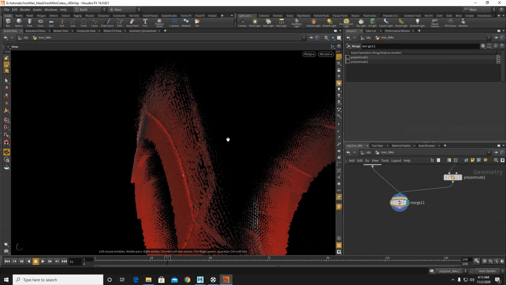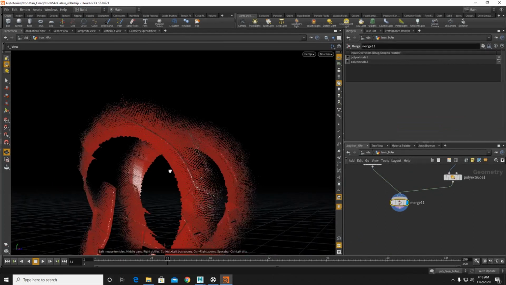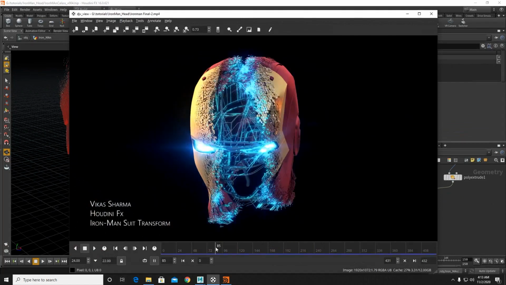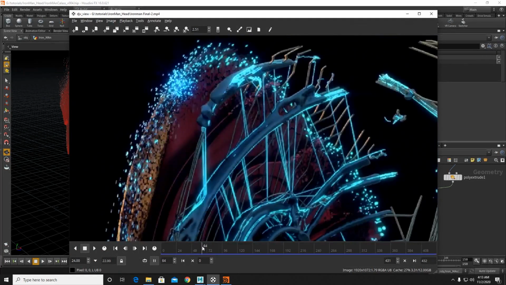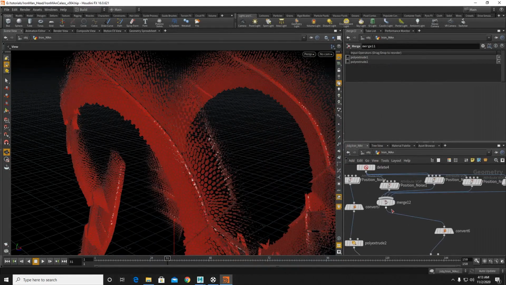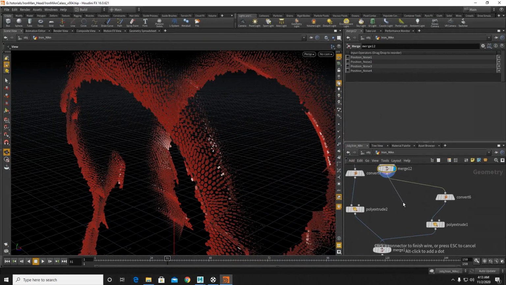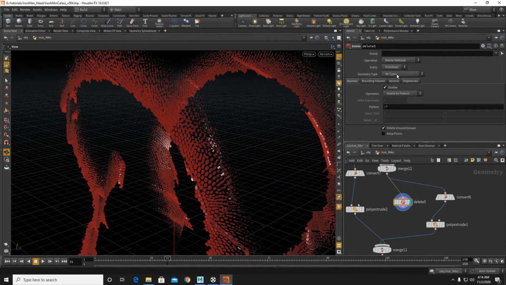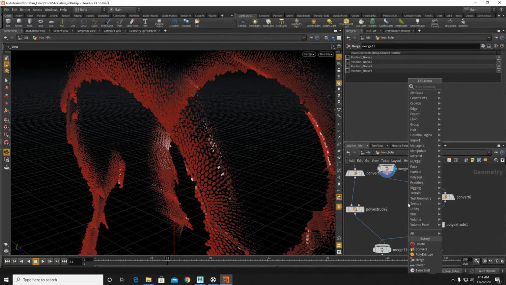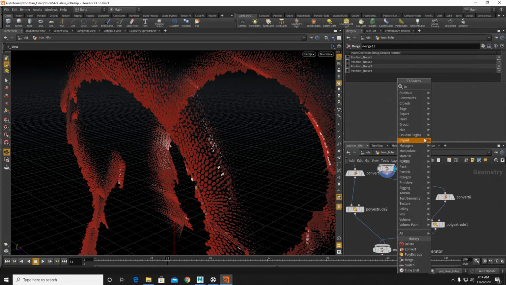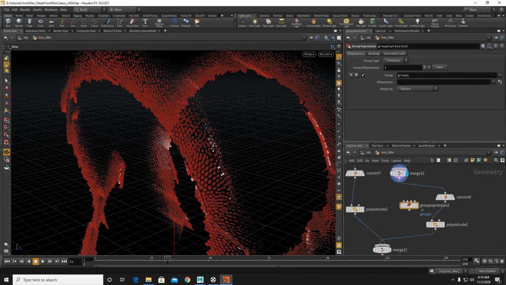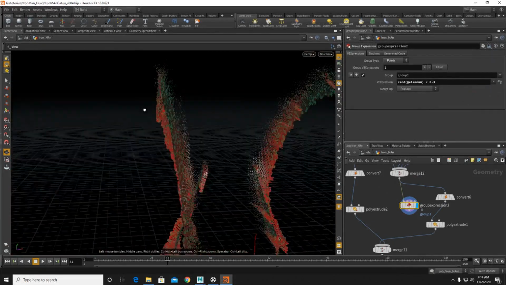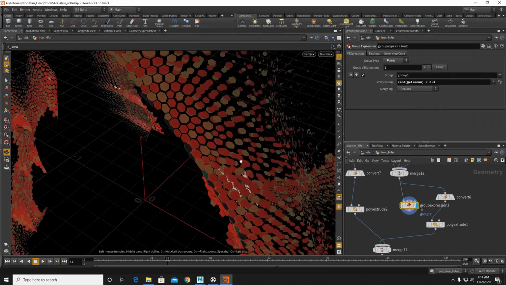Before doing this, we can extract some points from this, so that we can make it glow. This edge part is having some glowing particle-like effect. If you will see, some are glowing. So for that you can extract some points from here. For this you can use delete, or we can use delete by expression. Sorry, group, we can use group by this expression, let it be point, with 30% chance. At that 30% chance we extract it out from here.